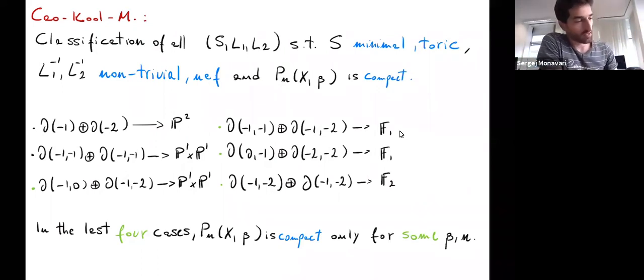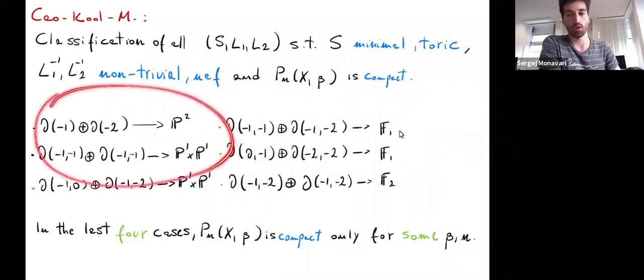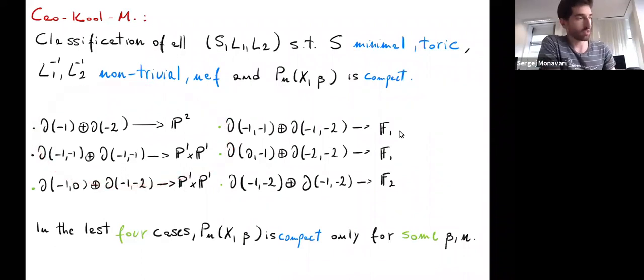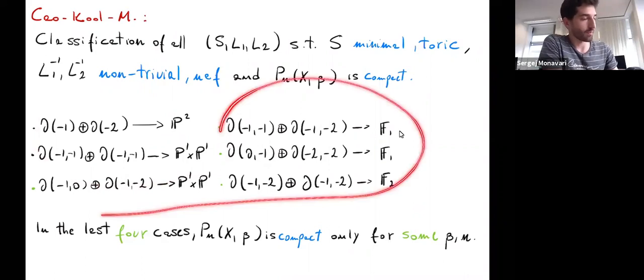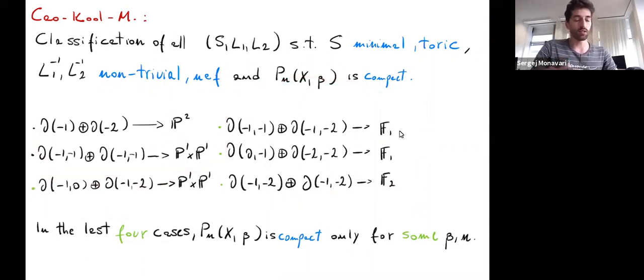The interesting part here is that while for the first 2 cases the moduli space is always compact, this is not the case for the other 4. For the other 4, it is compact just for some choices of beta and n. And this is in a sense a very interesting feature because all of this wall crossing is in a sense moving around, changing the beta, changing the n, and then you have the relation with the GV side. And sometimes the corresponding moduli space on the curve counting theories is compact while ours is not. So this led to many, let's say, interesting studies on the geometry of this space.